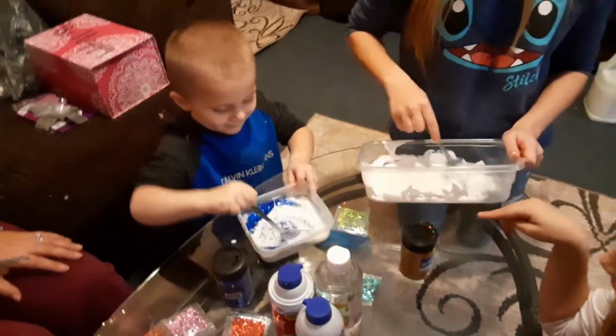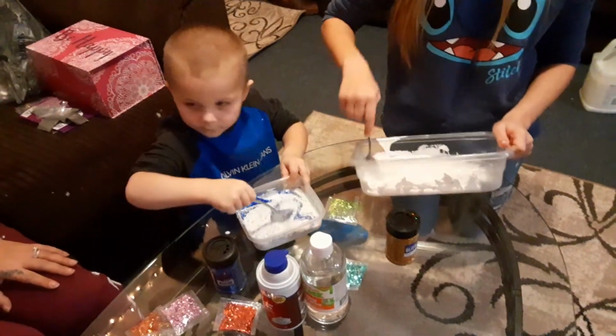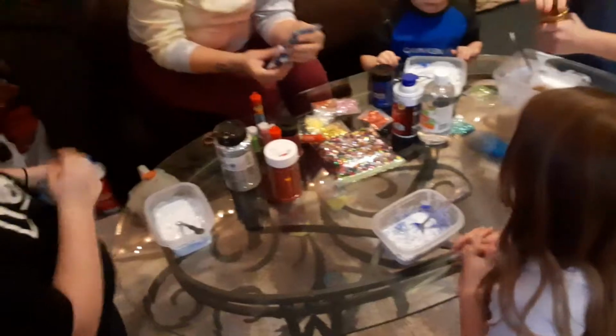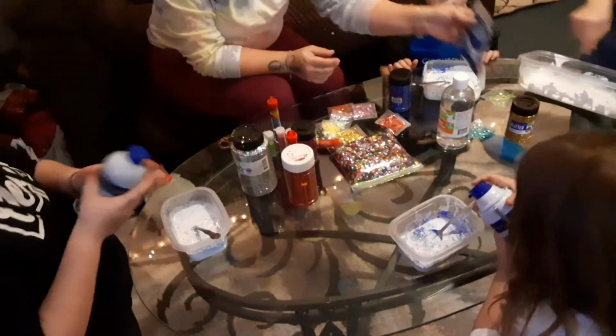So there's a lot of blue in there, dude. Wait a minute. That's what you want to use as shaving cream? And then you put the activator in after? Yeah. Do you want shaving cream? Yeah. Who's going to do instant snow? Me. She says she's doing shaving cream. All right, hold on, buddy.